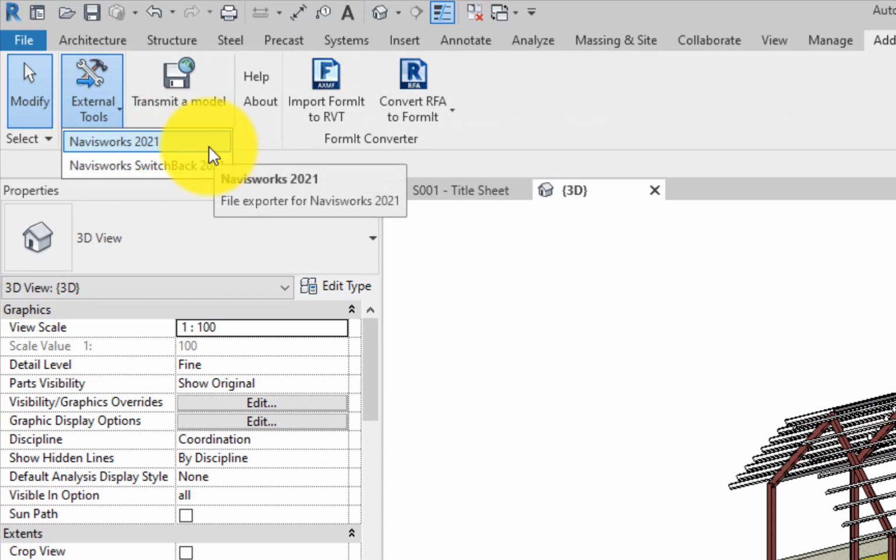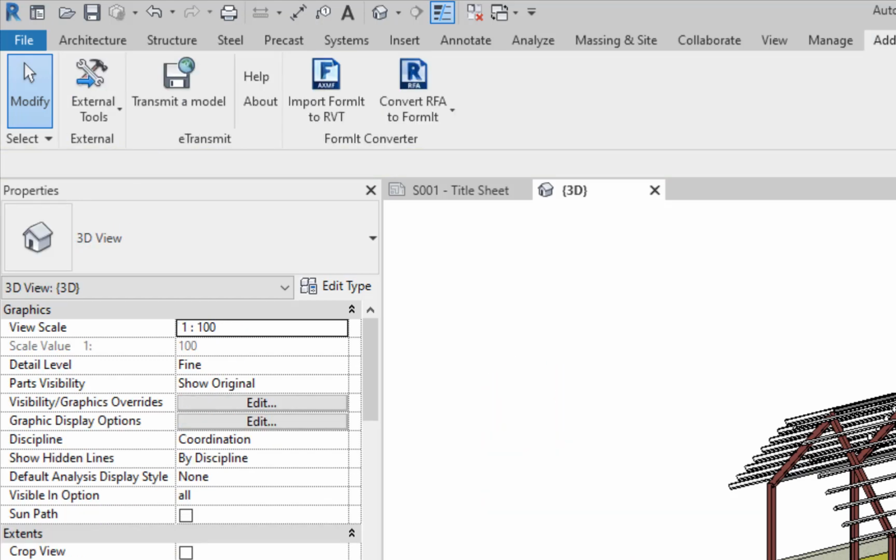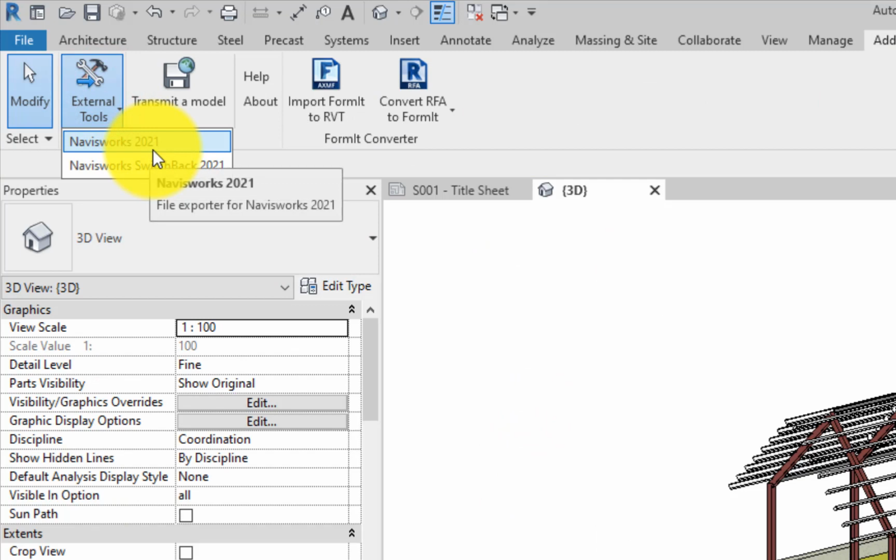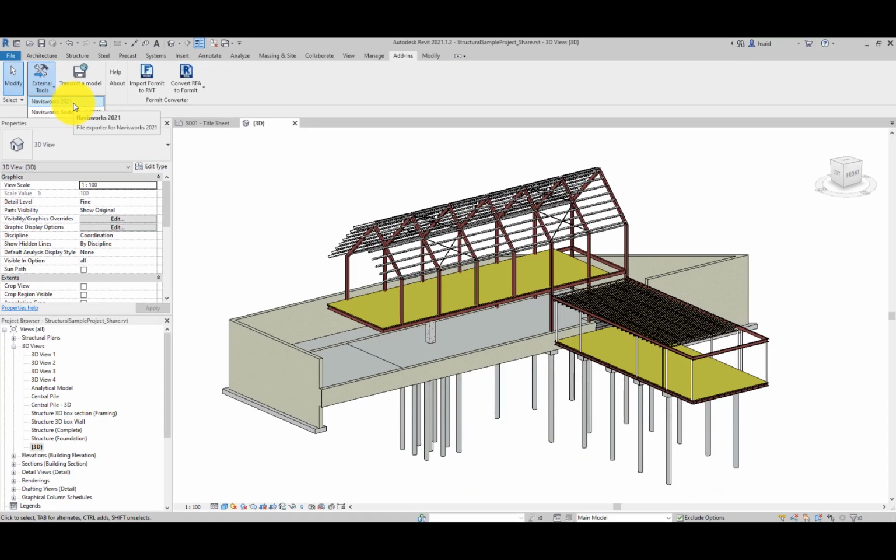But before that I have to put a disclaimer there that I did some cleaning of the model, so I did hide some of the reinforcement of the walls. When I export it to Navisworks, it will not be shown there, because for the exercise I want to focus only on the concrete elements, or the elements as represented as a concrete body, instead of confusing the view with a lot of the rebar details and all of that. So just a disclaimer, I did hide some of the elements in this original file, so when I move it to Navisworks it will be easier to follow.